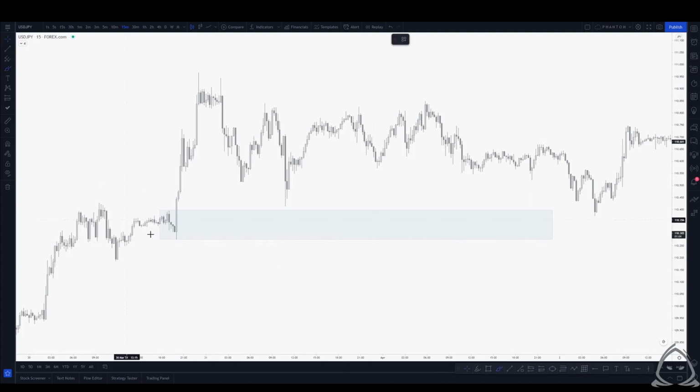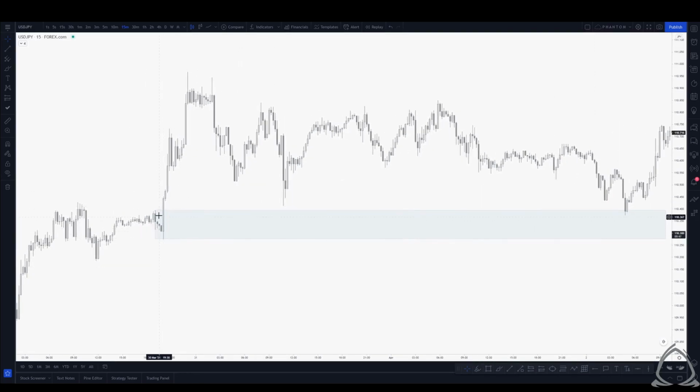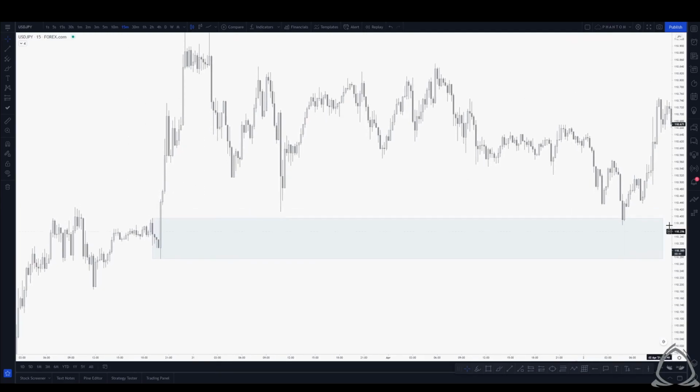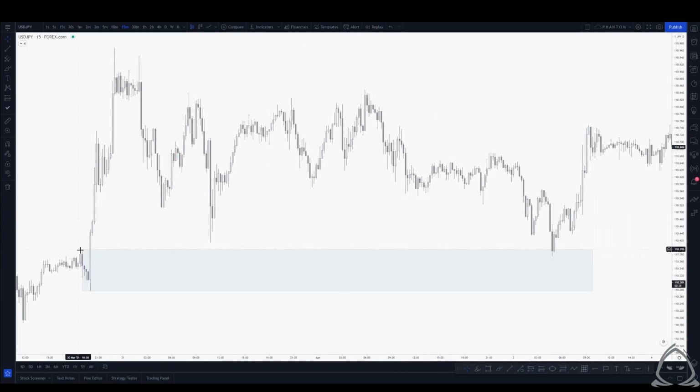And what we can see based on the expansion to the upside is we actually have a sharp move to the downside followed by that expansion. So while we do have a range, we also have that pivot in the market. So what we'd be able to do from a supply and demand zone perspective is draw out a pivot demand using this sharp move to the downside to draw our zone. If we wanted to look to refine that to just one candle where the momentum of that move really arrived at, we could actually move it to this bearish candle before this large expansion to the upside that broke this range. And we'd be able to mark that out as our demand zone.